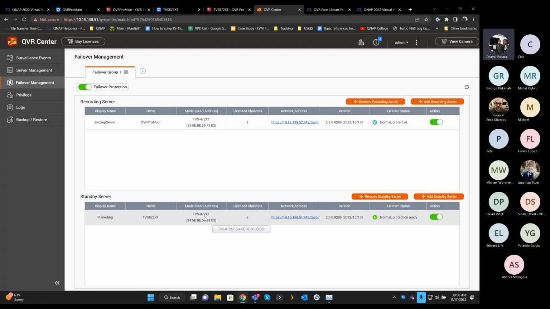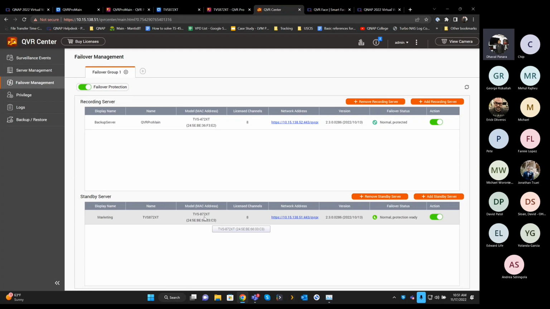You cannot add a lower spec NAS to be a failover server. You cannot downgrade. So you always have to make sure it's the same or better than the main server. Once you have done that, enable failover protection, and if you want to test it, just unplug the power supply for the 472XT, and it will start failing over to the 872XT.